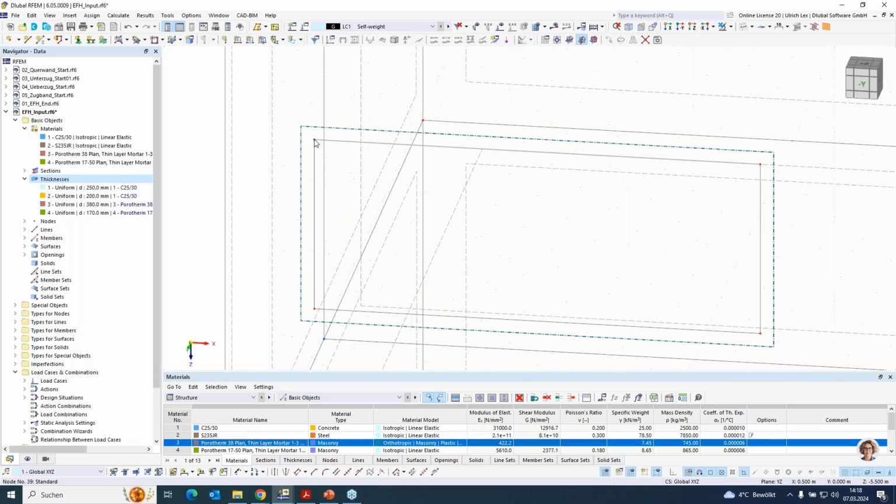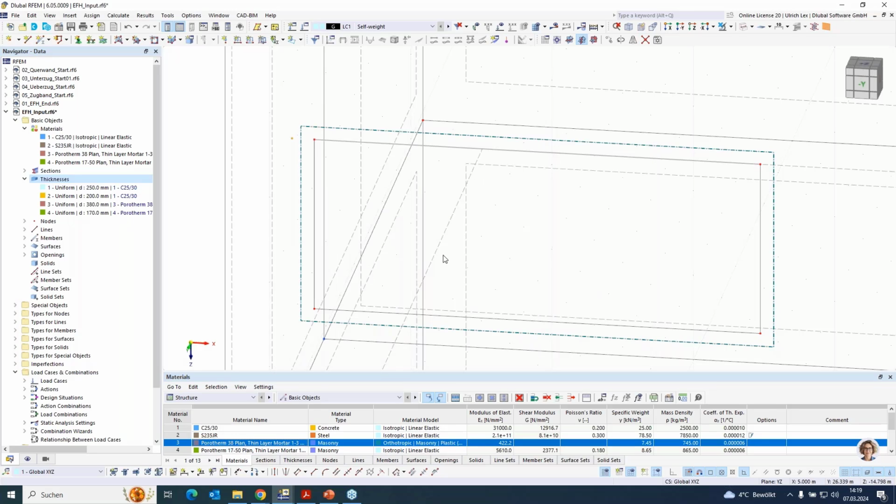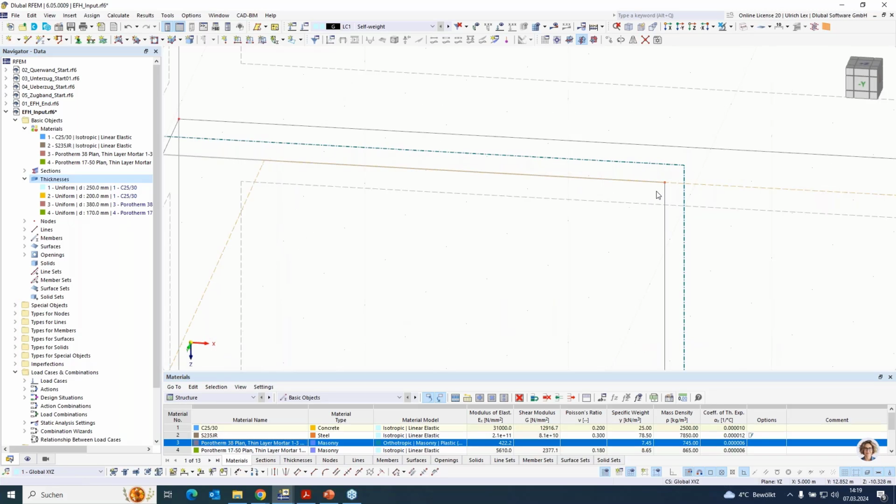So we create a copy of this node in X direction, maybe 125 millimeters, and the same on the right side.